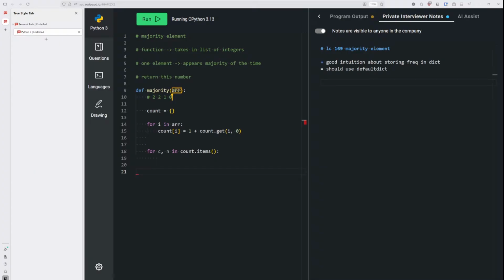So then I guess the count of the majority would just be the length of the array over two.